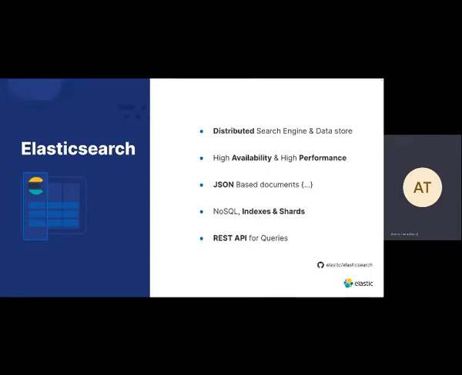In Elasticsearch, there is nothing like a table or database, but there are indexes and shards. As you must have seen in Mukaram's slide, it's built on top of Apache's Lucene library. Every index and shard is a Lucene index. When you insert some data, it gets indexed, and that's why it gives speed. Anything you insert is available for search in real time, say within 1 second. How can you perform a query? You can use the REST API. It is totally built on an HTTP API, so there is no console like you get in other databases.